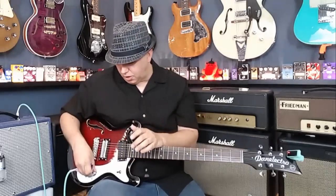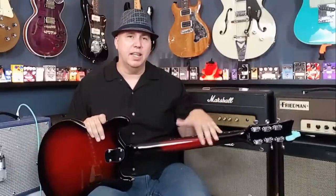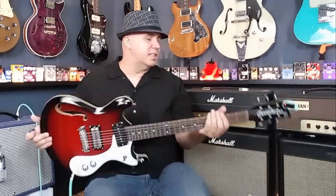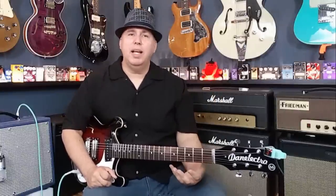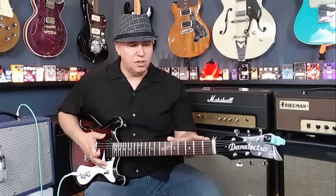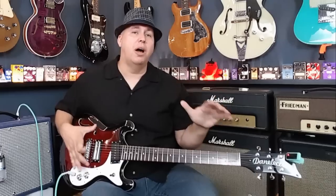That segues me into the next part. These guitars - what's cool about reissue-style guitars like this where they're not exactly a reissue but kind of a new amalgam of a bunch of vintage style guitars - is this: this guitar is made in Korea, which we all know makes really good guitars. The Korean factories are some of the better factories. They put really cool details in it like making the neck match the body. This is the guitar that a lot of us always envisioned finding in a pawn shop - a great find. What I find mostly is you never see those; they end up on eBay, and when you do see them they play like junk. This guitar is an amalgam of a vintage vibe, look, and sound but with modern playability.